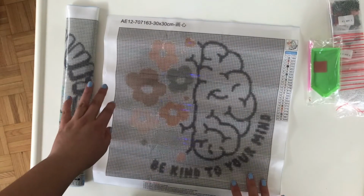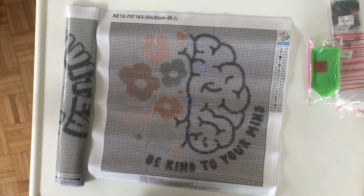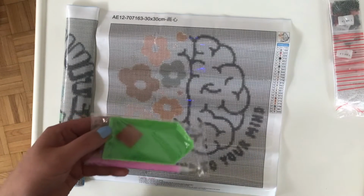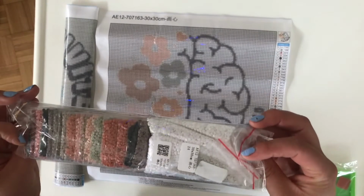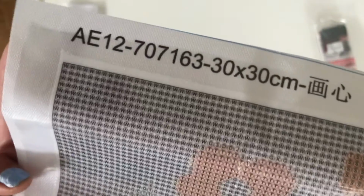So this one here, the code for it is AE12, all right? And this one says, be kind to your mind. This one has 24 colors, and once again, you can tell it comes with a very basic toolkit. It's enough for you to get started, and the actual drills are again in those little baggies, okay? So I'm gonna bring this up to you, and again, the background, it's color blocking. Like, I feel like those of us that work on confetti heavy paintings, this is just super calming, super peaceful. And again, you can see the drill field is beyond clear.